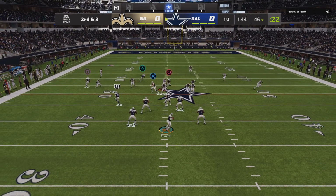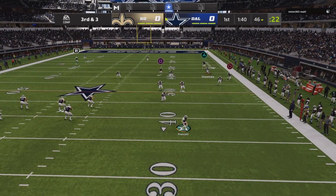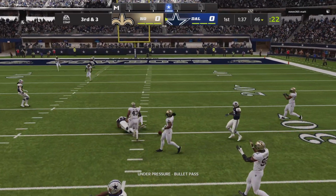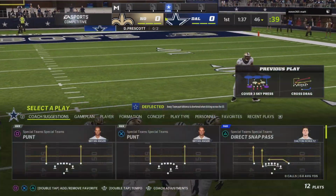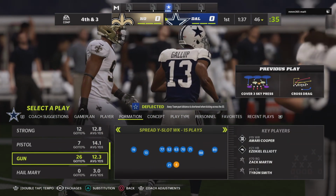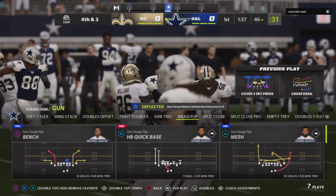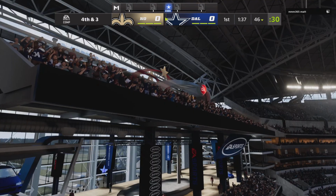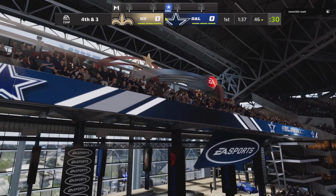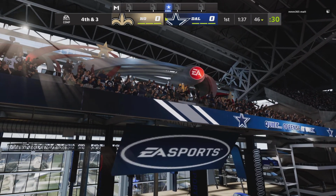Looking to throw. Prescott. And this pass broken up. Excellent coverage there on 3rd down, as that was not an easy one to hold on to. That's an excellent job right there on 3rd down. Like any defense, you never want to let them get anything started, and that would have been a 1st down. Instead, you saw the contact on time, no penalty, and before this drive could get wings, it's 4th down.